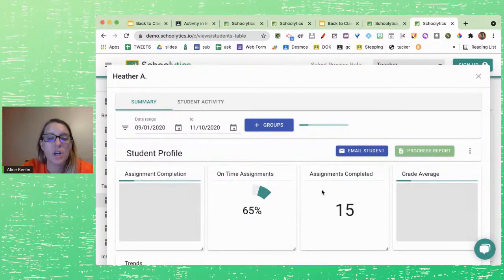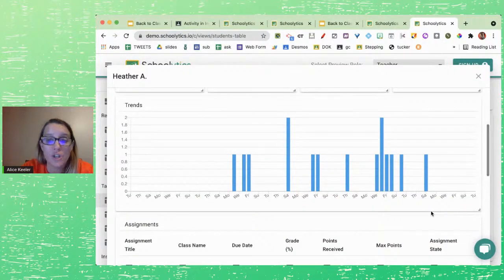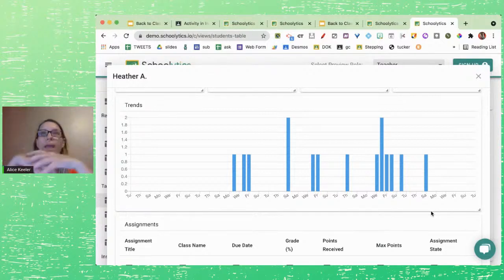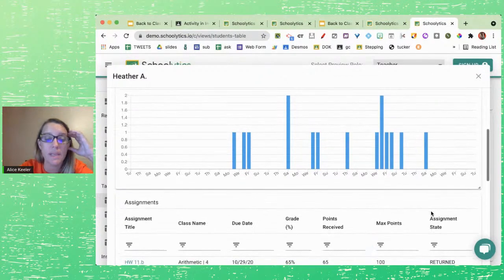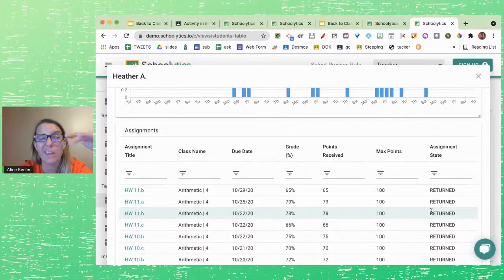It's going to show me some charts about that student. I'm going to be able to see when they're turning in work, so I can see if there's been a big gap. So right away, I'm going to get the information that I need to know, hey, does this student need some support? Are they disengaged? Do they log in frequently? How many times have they logged in or submitted something? Actually, you can't track how many times they log into Google Classroom. They have to actually do something. So each of those actions are logged.